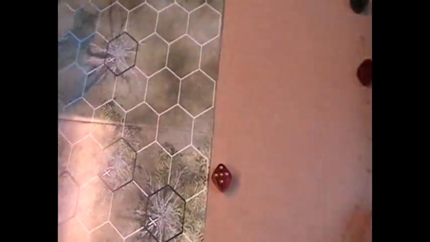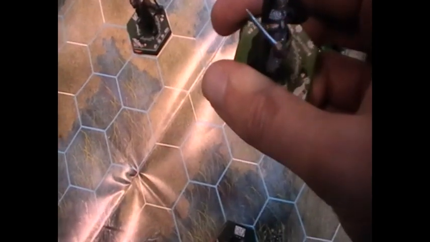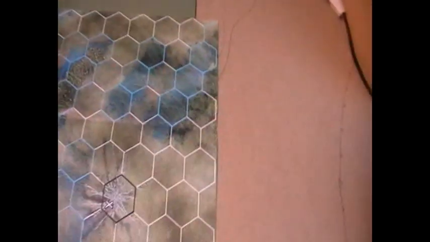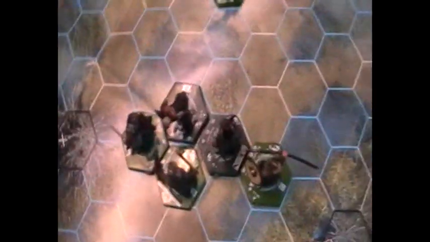Let's fire. Three attacks. Two hits. It's a three and a six. And you. I'm gonna kill you next to me. These two attacks. To go hit. Fail. These two hit. Fail. Okay, we're gonna do this stuff.